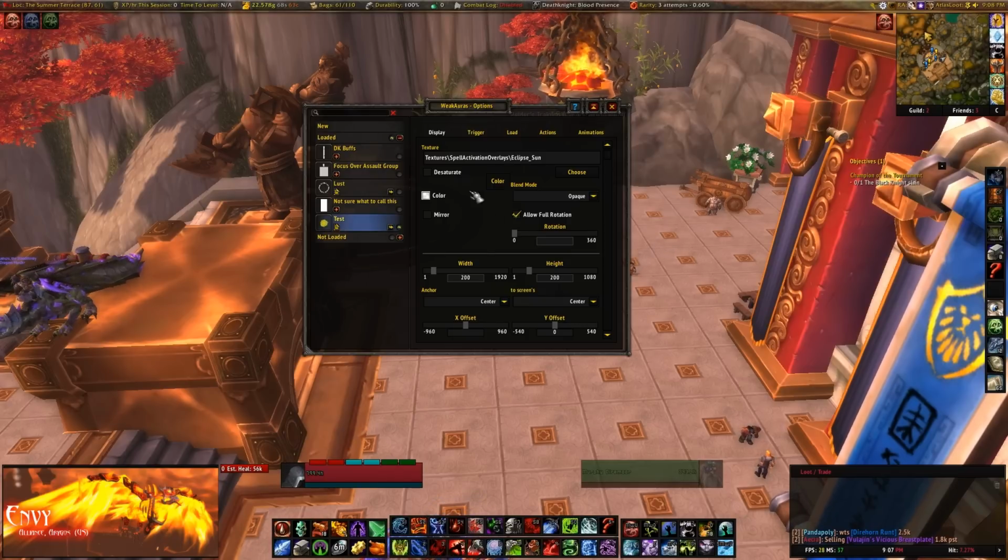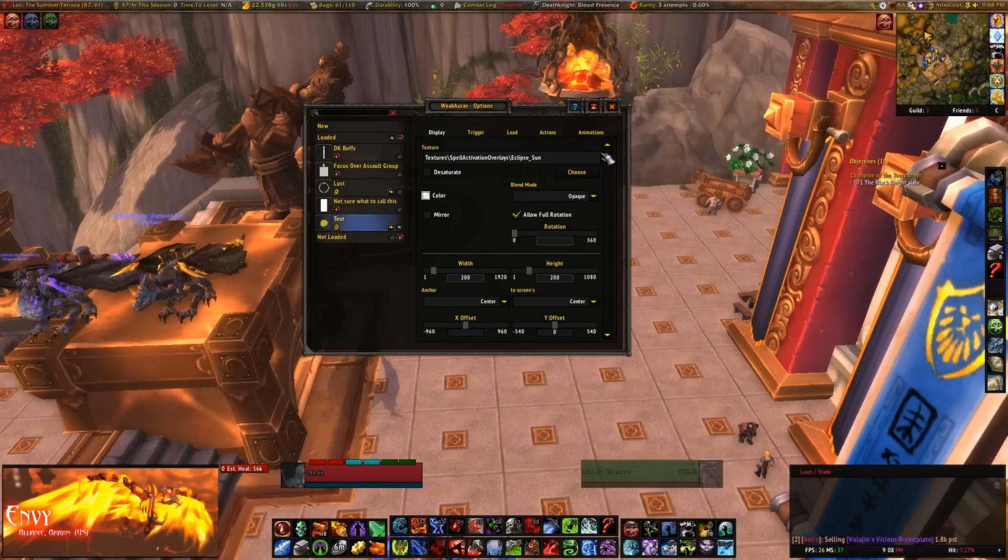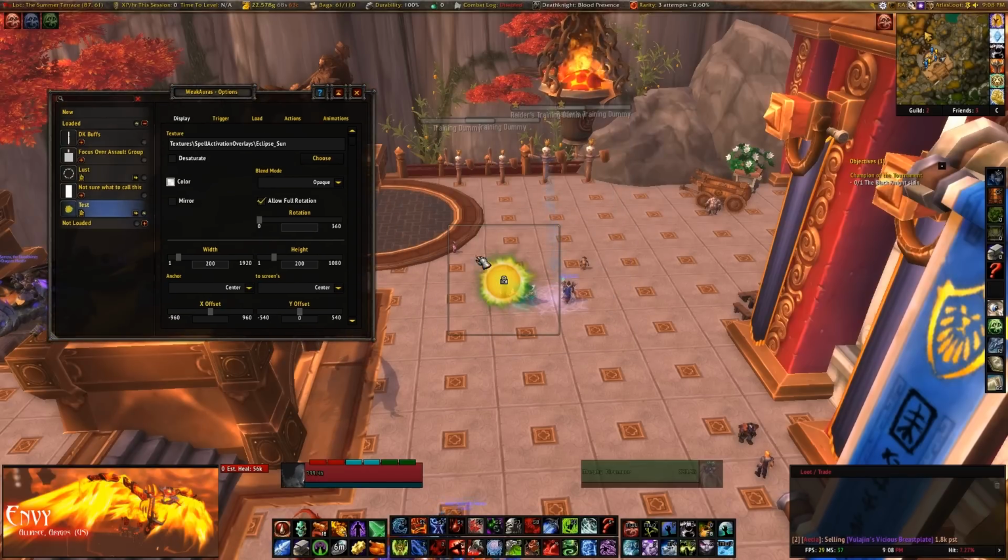For example, a progress bar will have a text box over here for what's on the left side of a progress bar, and another one over here for what's on the right side of a progress bar. The other ones may or may not have those two text boxes because they do or don't have two areas for you to put text. So the first thing are displays. These options here change what the icon itself looks like, and there you can see the icon itself. So you can come in here, play with the height, play with the width, various things that you can do.